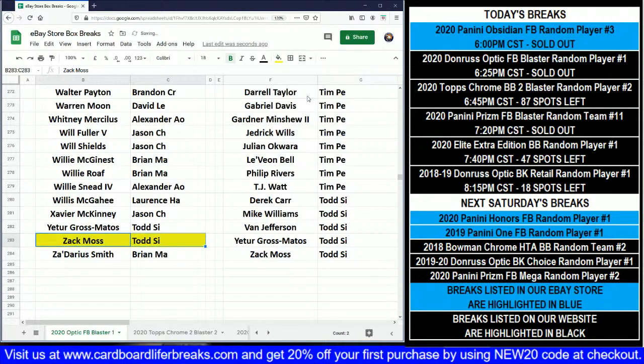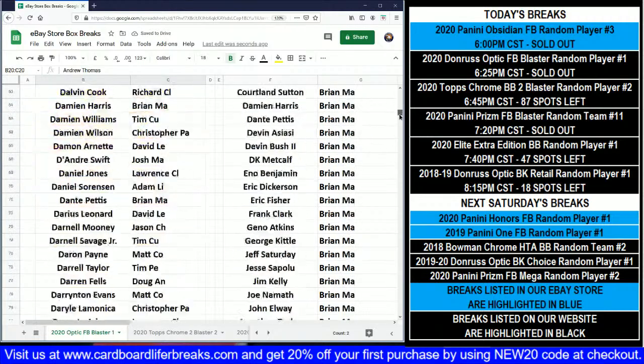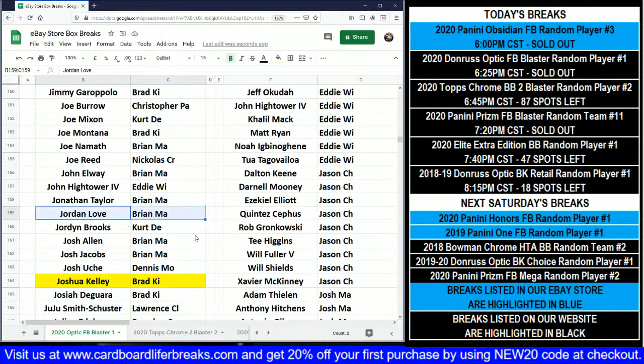Congrats on that, Todd. And then next we have our 3 pink prism rookies. Our first one is Andrew Thomas, and that goes to Brian. Congrats on that, Brian. And then next is Harrison Bryant, and that goes to Lawrence C. Congrats on that. And then last but certainly not least is our Jordan Love pink prism rated rookie, and that goes to Brian. How about that? Congrats on that, Brian. Very nice way to conclude your stack on this one.